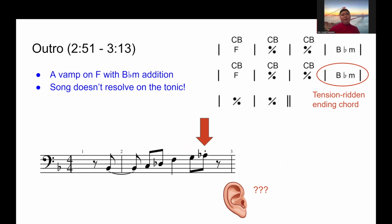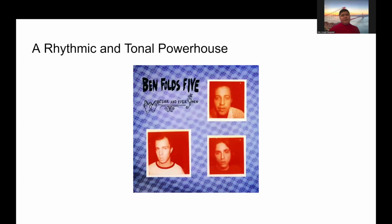So we've been fooled. And there's a lot of tension that is sitting on the table as a result. And you might be wondering, well, if it feels more resolved and more satisfying to return to the tonic, then how does this make the piece better? Well, I think it adds more interest because we're so conditioned to expect the resolution on the tonic that when it doesn't come, to me, it's like, oh, haha, you got me there. That's something different and unusual. And I can appreciate that.